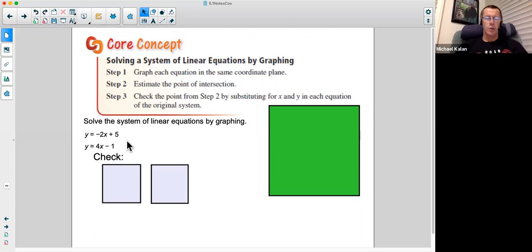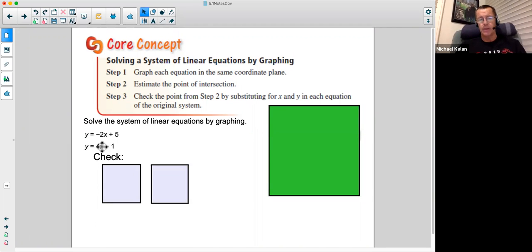All right, so let's try one of these. Oh, and by the way, I know you've learned different ways of graphing linear equations, right? We've learned that you could set up a t-table, you could use the intercept method, where you figure out the x-intercept by setting y equal to 0, and then the y-intercept by setting x equal to 0. And we've also learned that we can use y equals mx plus b. Now that you've learned all three, I don't care which one you use. I want you to hopefully use the one that's most efficient and most accurate for you, all right?